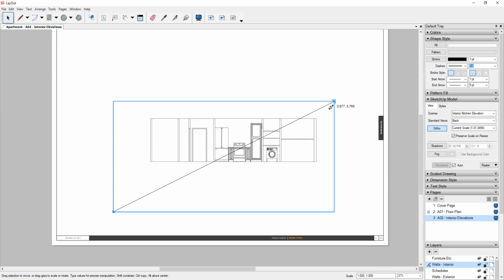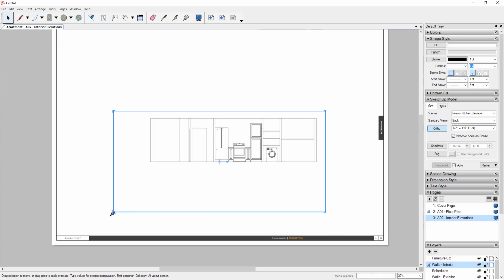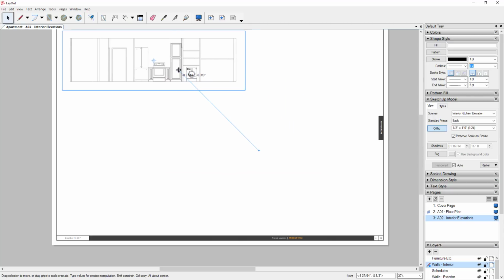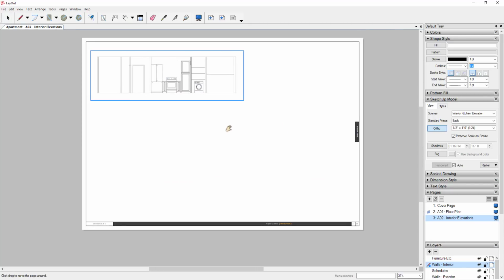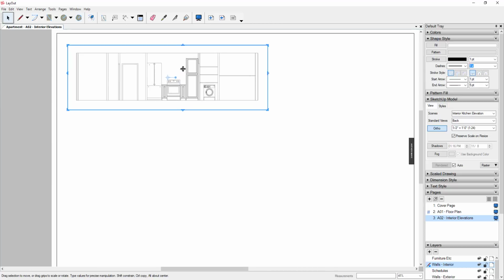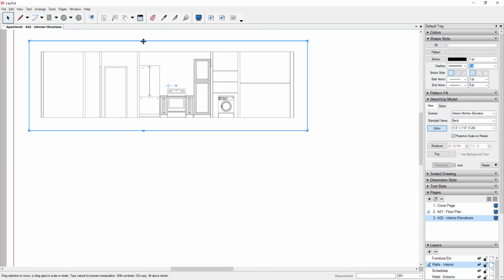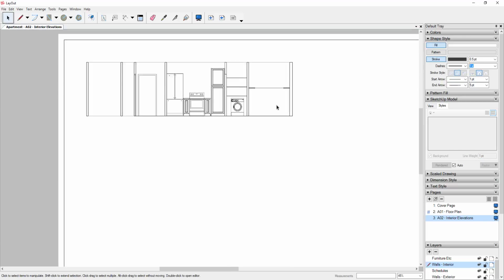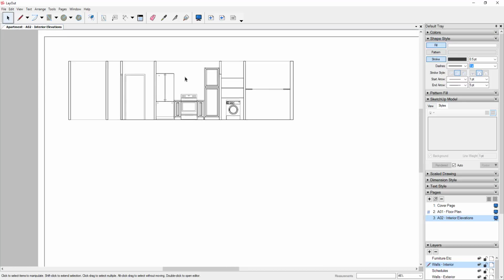But I'm just going to click and drag this down, and I'm going to size this box around this. And I'm going to click and drag this up to the top. One thing you could do if you want to is go into your styles and adjust your line weight. You could come in here and set your line weight to 1. I find that darkens this up a little bit more, and that way you can see what you're dealing with a lot better.